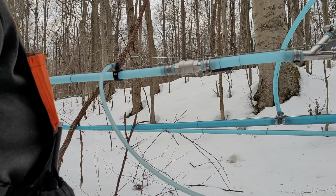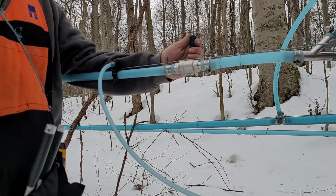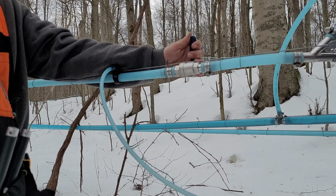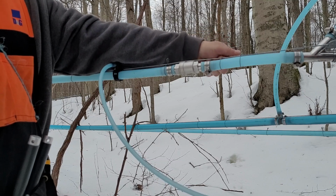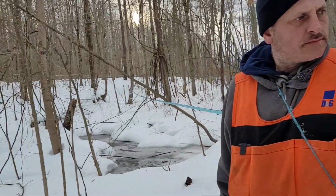What'd that sound like? That sounds like air. Sounds like the jackpot, buddy. Yeah. So Dean is closing this valve right here. He's letting the vacuum build up on this side. Go ahead and open it. That's how we know it's a pretty good sized leak. Down. That guy right there.